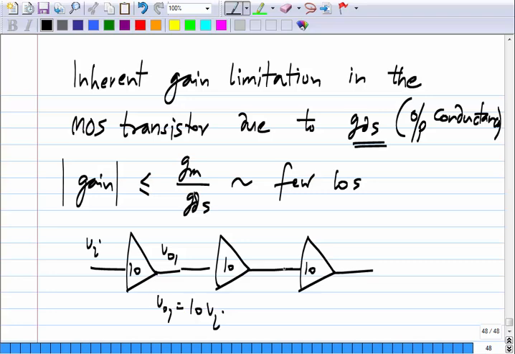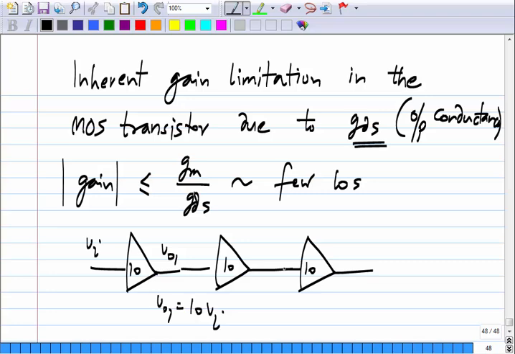What might be the problem? By the way, this is an op amp. So how do we use an op amp? In a feedback loop. So the problem comes when you try to make this and use it in a feedback loop. There is actually no problem with cascading 3 amplifiers. You can cascade 3 or 30. It may not be very useful because the errors will keep building up.